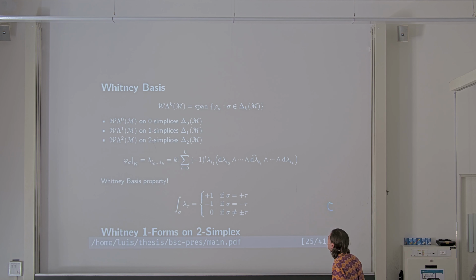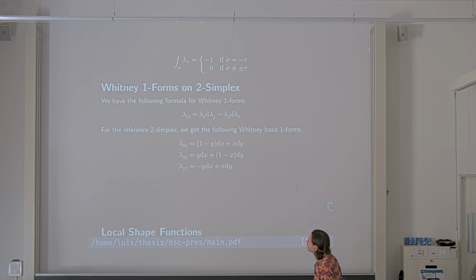Now we also have a basis for this space of Whitney forms. Just like for cochains, we had one value for each k-simplex in the mesh, in the same way, we have one basis function for each k-simplex in the mesh. And the local shape functions are just defined by some rule that generalizes to arbitrary dimensions involving the barycentric coordinate functions of the simplex we're on. And they fulfill a Whitney basis property, which is basically a generalization of the nodal Lagrangian basis property.